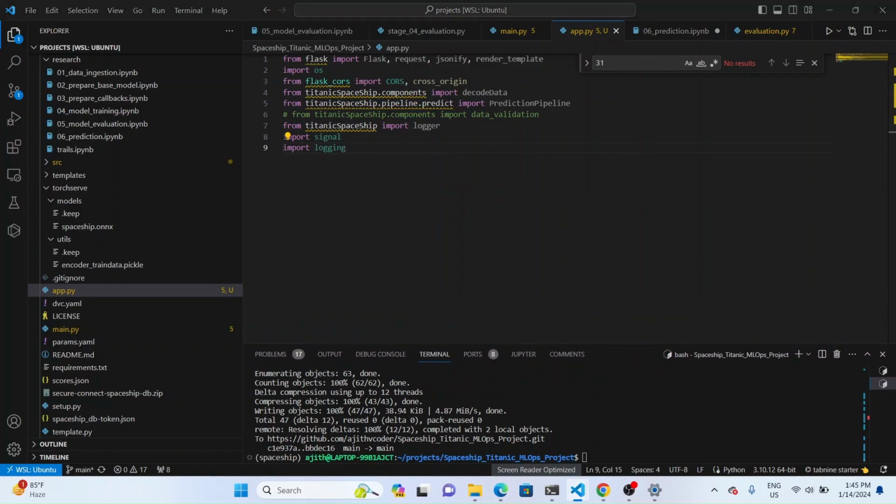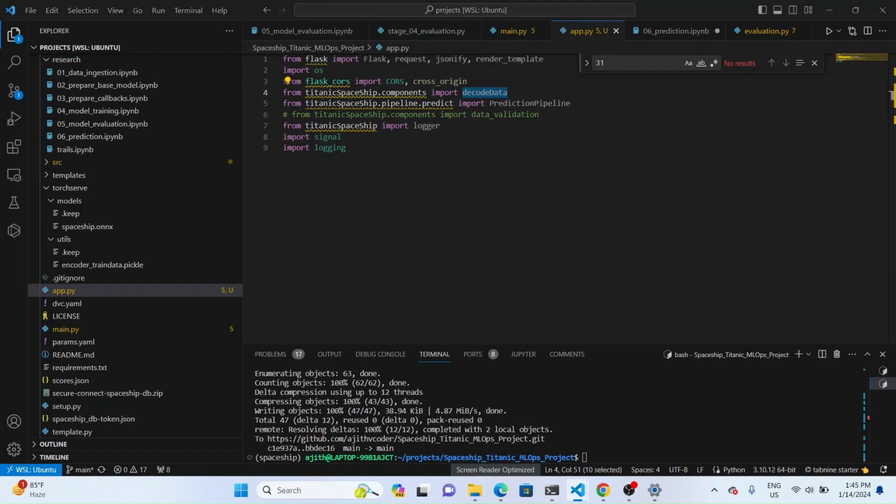So one thing we have to write is in components, decode data. So the decode data helps you to decode whatever data that is being sent from the HTML. It will help you to decode it and then transfer it to the model. So that is transferred as feature to the Torch API. So that one we have to write.